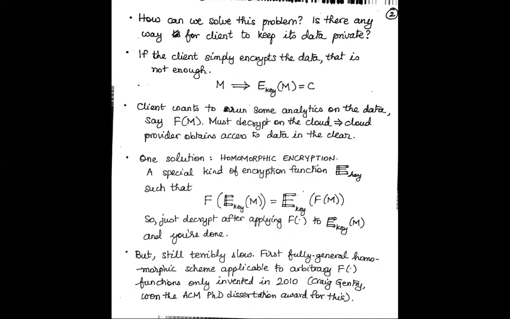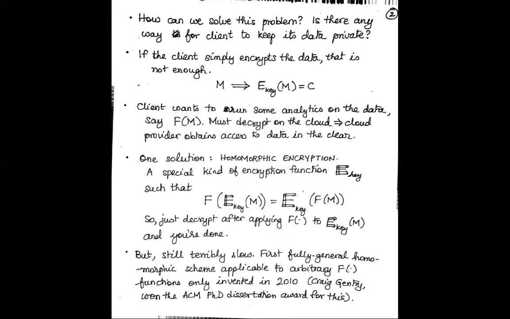Now, homomorphic encryption was for a long time just a dream, right? People wanted to implement this kind of encryption, but they had no idea, absolutely no idea how to do so. And the first major breakthrough came in 2010. It was a Stanford PhD thesis of Craig Gentry. And it was a major breakthrough. It actually won the ACM PhD dissertation award. And it took a lot of engineering to get this particular kind of encryption to work, right? It's a very deep algorithm.